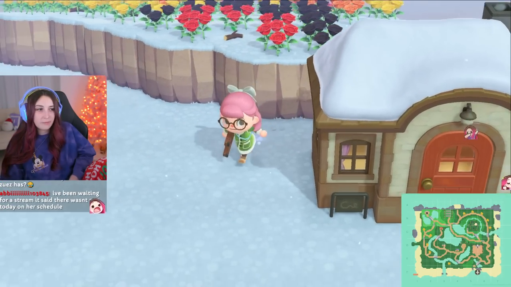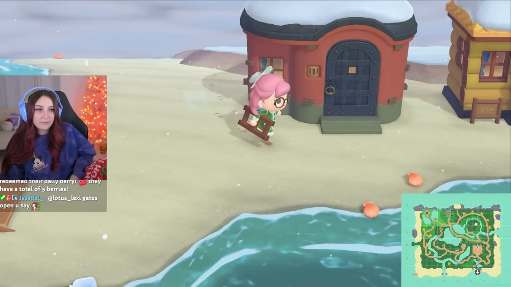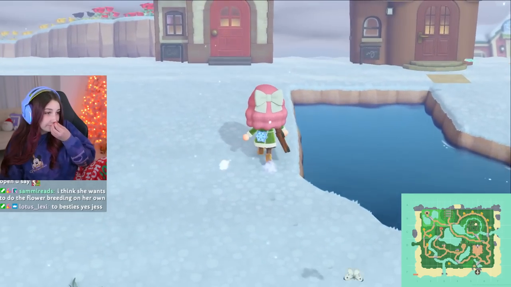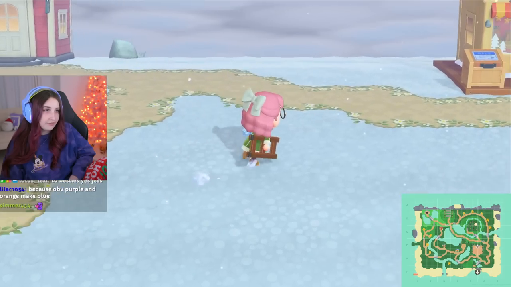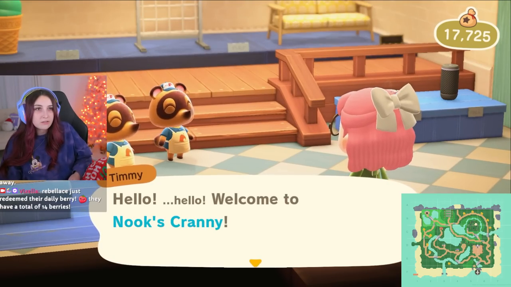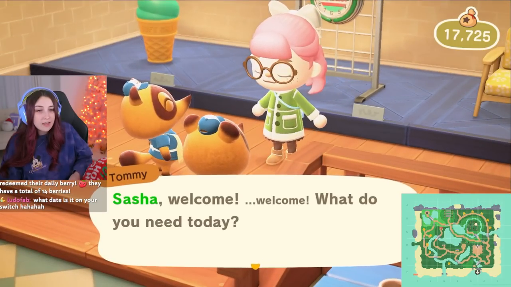Okay, let me clear out my inventory. The color theory didn't add up. Yeah. Oh wait, my store isn't down here anymore. Yeah, let me sell some of the stuff. We'll work on it. God. Some of these are really hard. I also need to get windflowers. I love this couch! I love it! I love everything in here today!